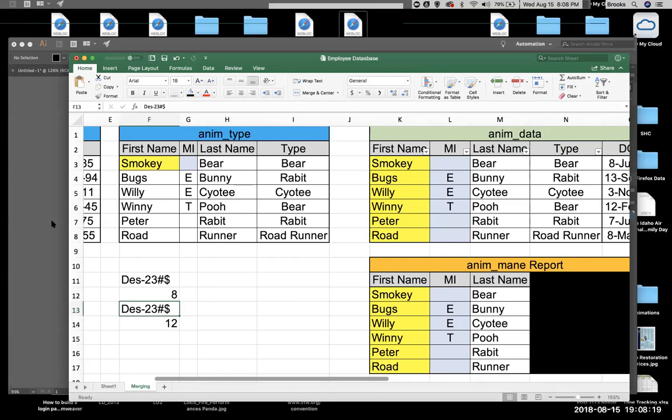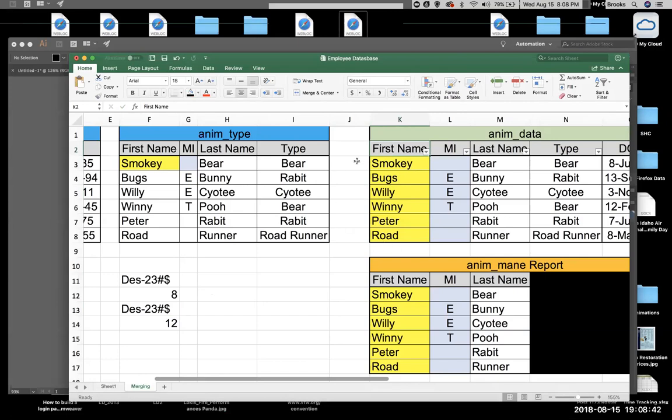All right, so let's talk about the data hierarchy again. Fields are data items that each represent single attributes of a record. So the field is the name, first name.